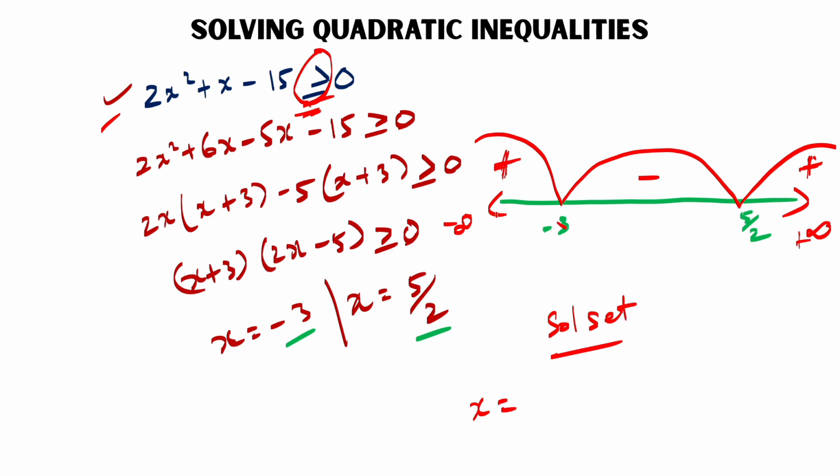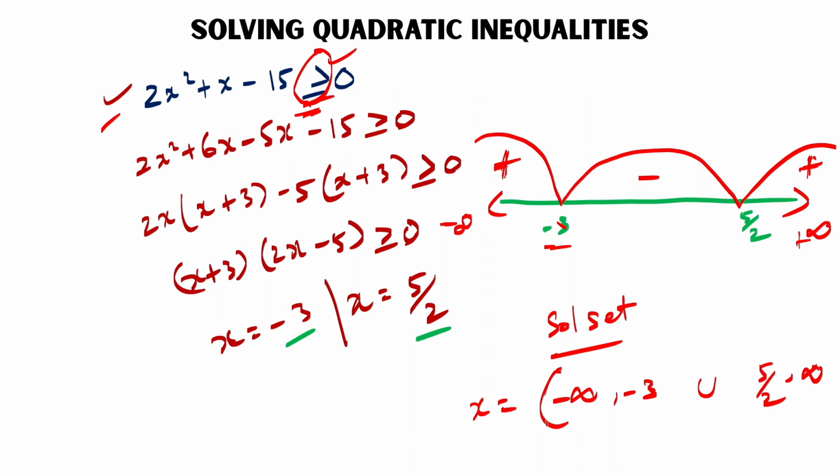What is the range of positive values? Minus infinity to minus 3, right? Minus infinity to minus 3. Union, this is the negative range, so just ignore it. And what is the positive range again? 5 by 2 and plus infinity. Okay. So irrespective of this condition, whether it's greater than or equal to 0 or less than or equal to 0, the bracket that you must put next to infinity, whether it's minus infinity or plus infinity, must be a parenthesis, the open bracket, right?